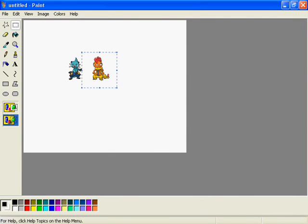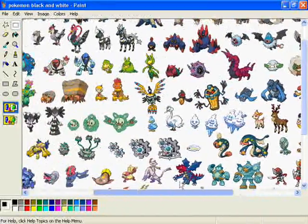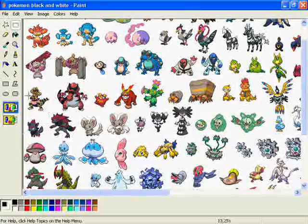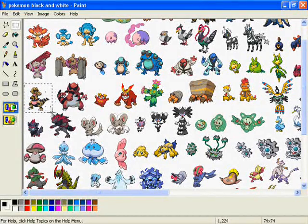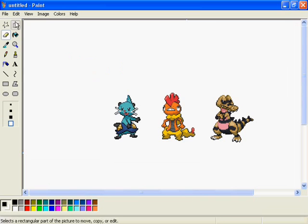Alright, so whenever you start off, your little square thing that moves stuff around, down here on the second button, all the way on the left side of the page, the bottom one with the cylinder and the box and everything, you want to click on the one below that so that your stuff doesn't have a white box around it.